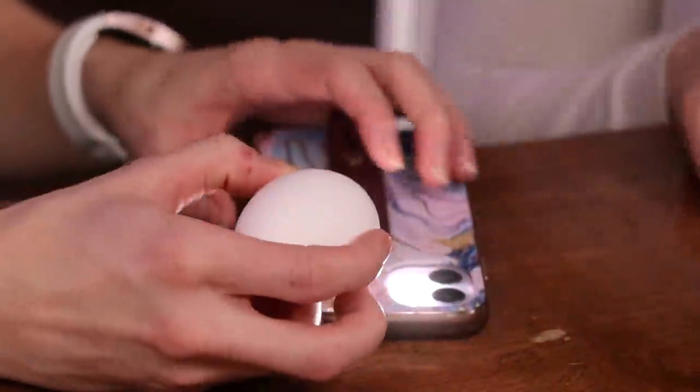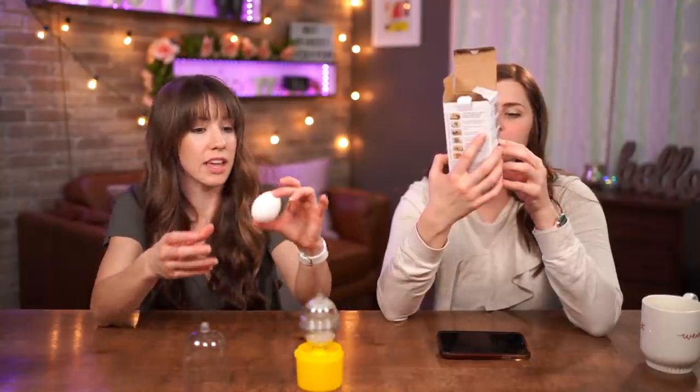Okay, should we do the flashlight trick again? Yeah. What if none of these worked and we just boil eggs and then that's the end of the video? You're totally right. This one didn't work. Yeah, it really doesn't say. Okay, I did that 30 times, same amount of times, and I don't think that this one did anything. Yeah, I think you're right. Probably garbage, but we'll see. I mean, a boiled egg's a boiled egg. I'll still eat it. It'll still be good, but it just won't be golden. I'm going for that golden egg.